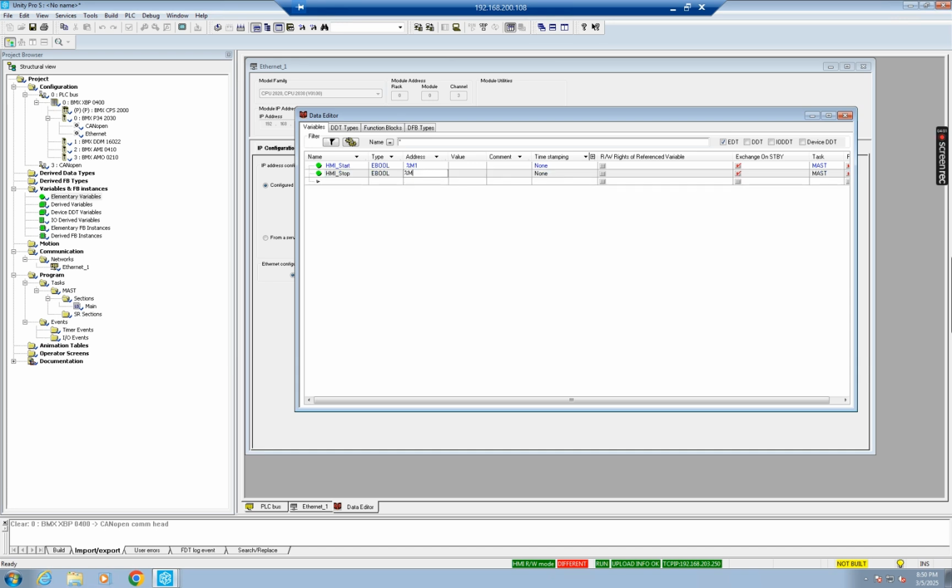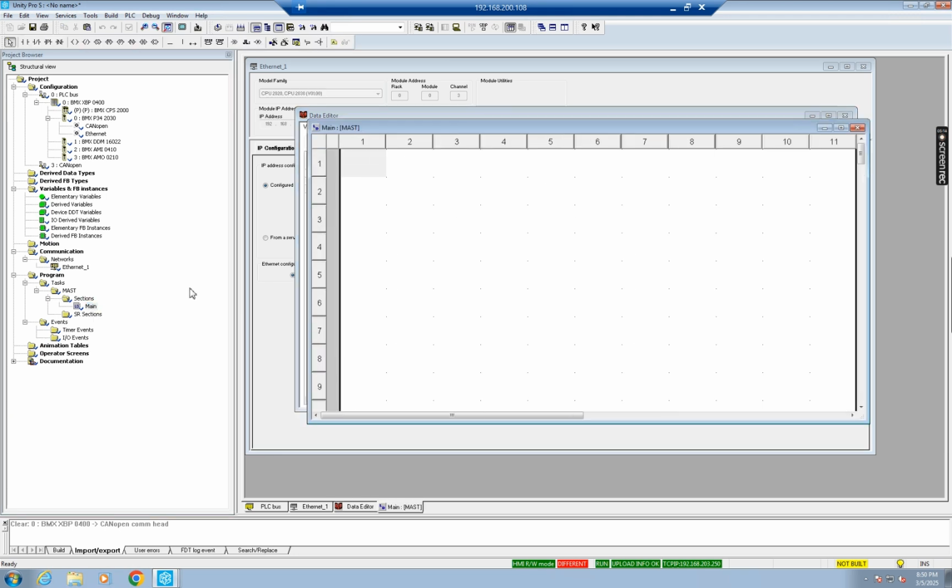And make that M2. And finally, a system enabled, and that will be M3.